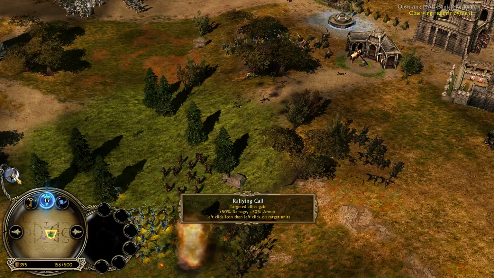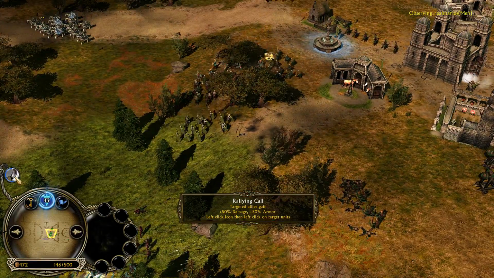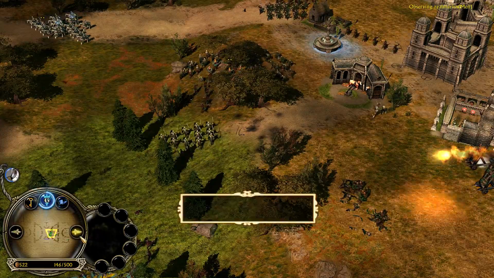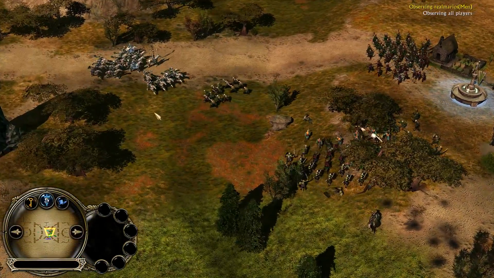Realmario, 106 of 500. His army is very small at the moment. Sounds like he has an Eomer though. Rally Call, 6 power points for him so far. And that's what we got in the way of power points and such.